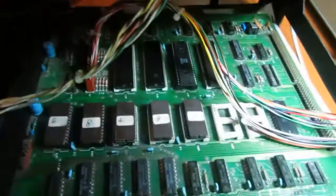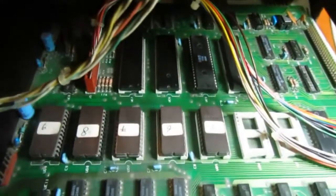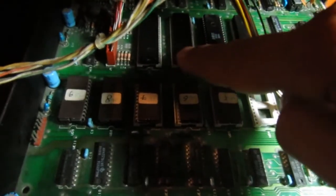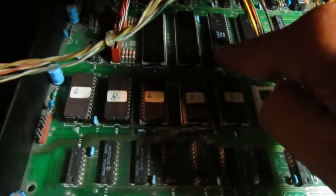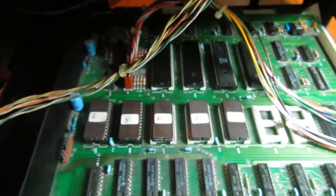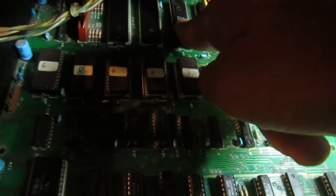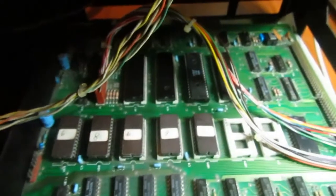Actually, before trying to substitute the 6522, I swapped the two 6520 because the NDAC signal goes to one of the 6520s for the output, and the input side is on the 6522. But swapping the two 6520 showed no differences, so the problem was either on the 6522 or in one of the IEEE 488 bus transceivers, but the easy test was to swap the 6522 first, and indeed the original one was bad.